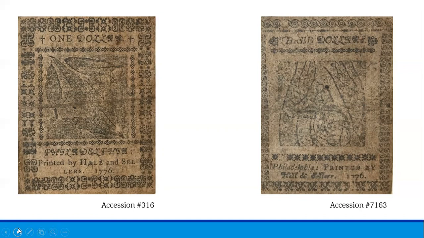Since New York was under British control for a majority of the war, it was there that most of the counterfeiting was done. The many security measures and anti-counterfeit techniques we employ with currency today were not available during the American Revolution. Even though banknotes had signatures and handwritten serial numbers, these were no effective deterrent as they were easily forged. Most of the continental currency printed by legitimate services was done on cheap paper with little eye to quality, which made the process of counterfeiting much easier. Often the fake currency could be easily spotted because it was actually of higher quality — the paper and engraving on professionally done counterfeits were of much higher quality than the legitimate bills.